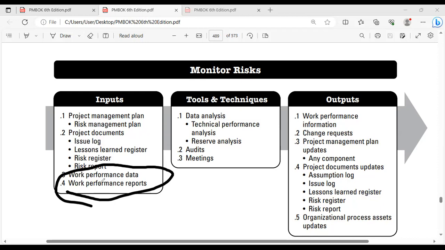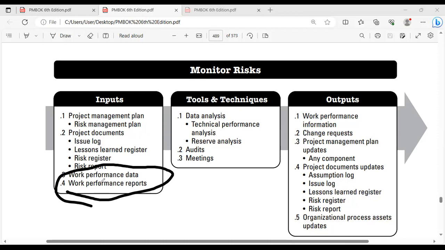Work performance data is scrutinized, and you're going to add more context, and you're able to find out why there is a delay, why the people are extra spending, how many deliverables are delivered, how many deliverables are not delivered, how many deliverables are tested, how many deliverables are raised as certificate, right? How many resources are utilized. So all this will be converted into work performance information.